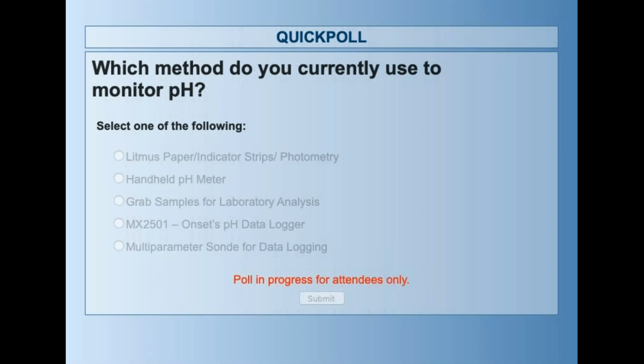That one's a bit tedious, so I'm not surprised there aren't that many people that do it. Maybe you've found yourself to our new pH data logger, the MX2501, and maybe you're currently using a multi-parameter sonde for data logging. Just going to give you like 20 more seconds to vote so we can continue on.